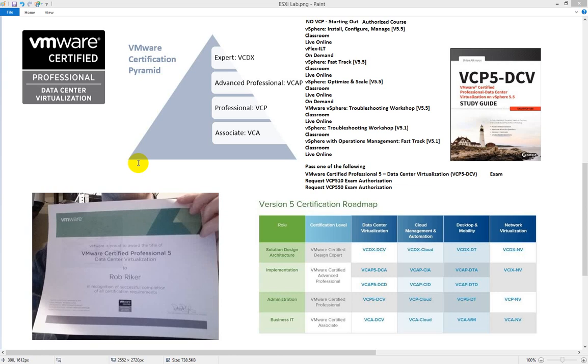A VCAP is more like the CCIE, where you are graded after you've finished the exam, and you have to wait a period of time for a VMware employee to grade your test. When I took my CCIE lab exam about a month ago, at the end of April, when I went to take the test, I knew right away that I had failed, because I wasn't doing very well in one of the particular sections.